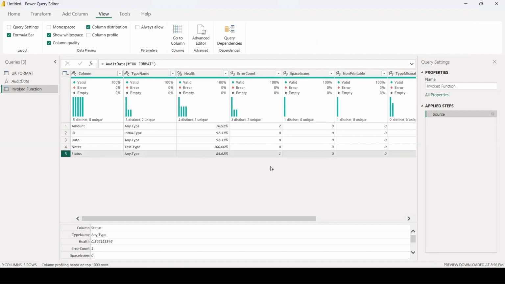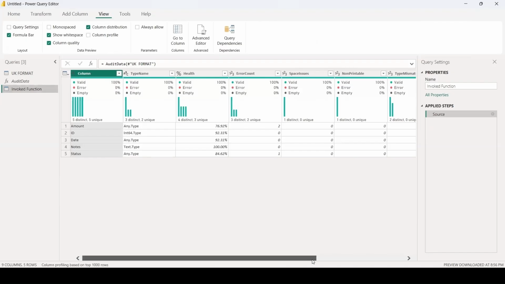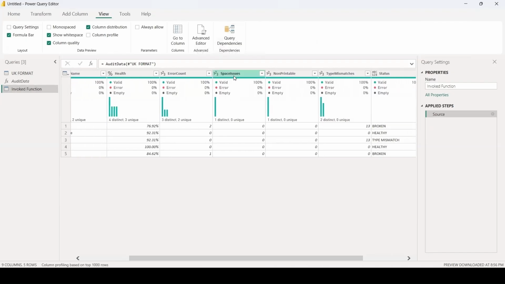If we check status, we should have 1 error. If we go back here, we can see the error, it's hashtag value. And also in this column, we will see if we have some spaces in our text, hidden spaces that we cannot see, or non-printable text, which is invisible also, and we will see the type mismatches.